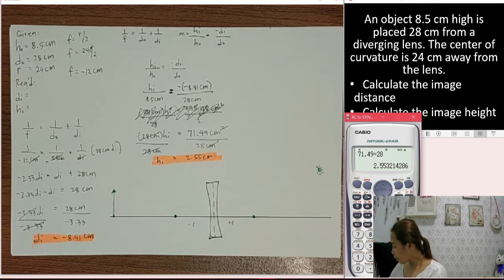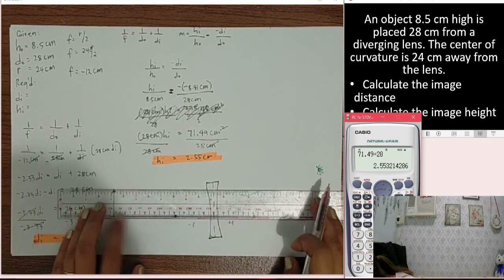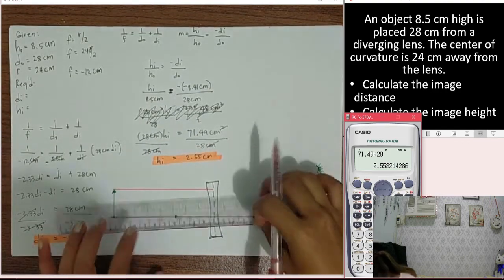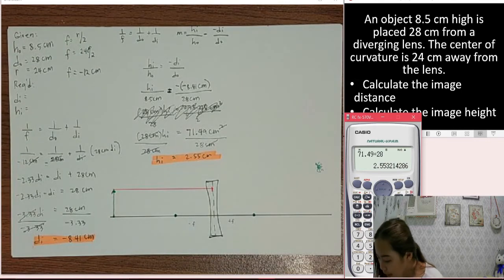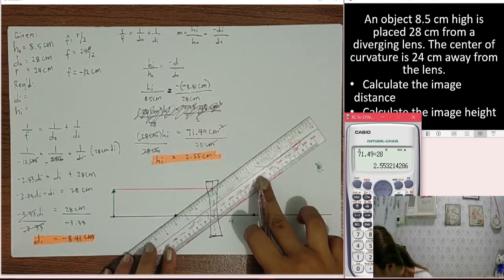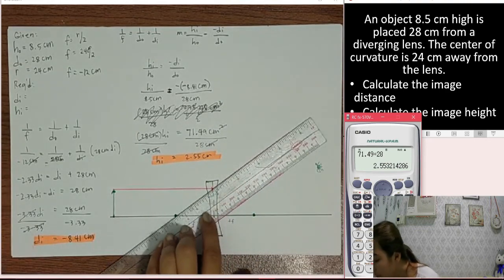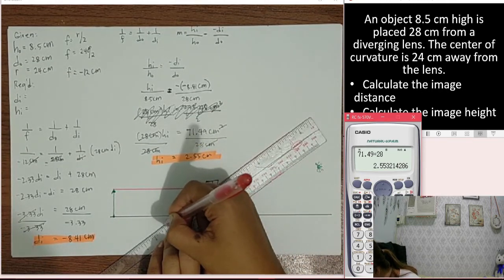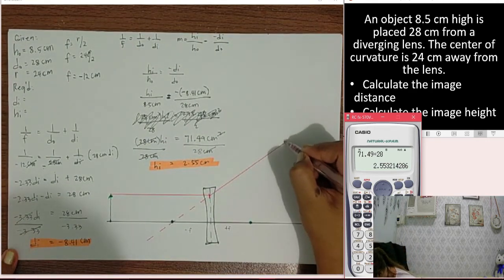So, let us have here our light rays. For our pattern, it's straight, then turn, and then slant. So, we have here straight. When it is straight, the light ray should hit the center of the lens. It cannot go over or below it. It must be at the center. Okay, and then the next one is the turn. Here it is for the turn. But in its turning, always remember that it is aligned with the focal point. Okay? I hope that you can follow there.